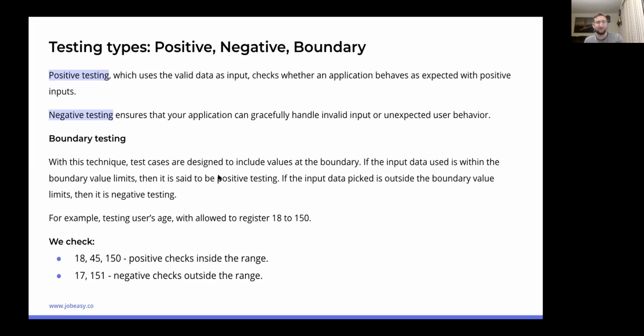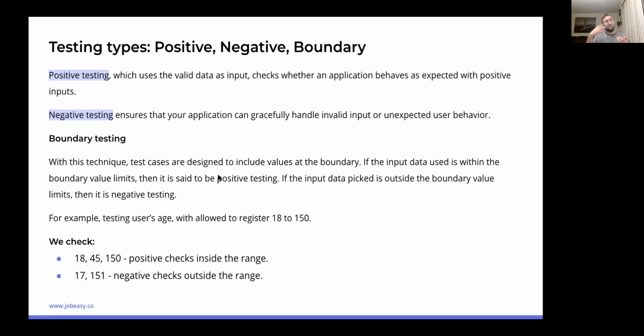Or maybe our user decides to enter their name. What happens then? All these cases are called negative scenarios. By negative, we mean that the input the user provides is going to be invalid, not the one we expect in order to let the user in.